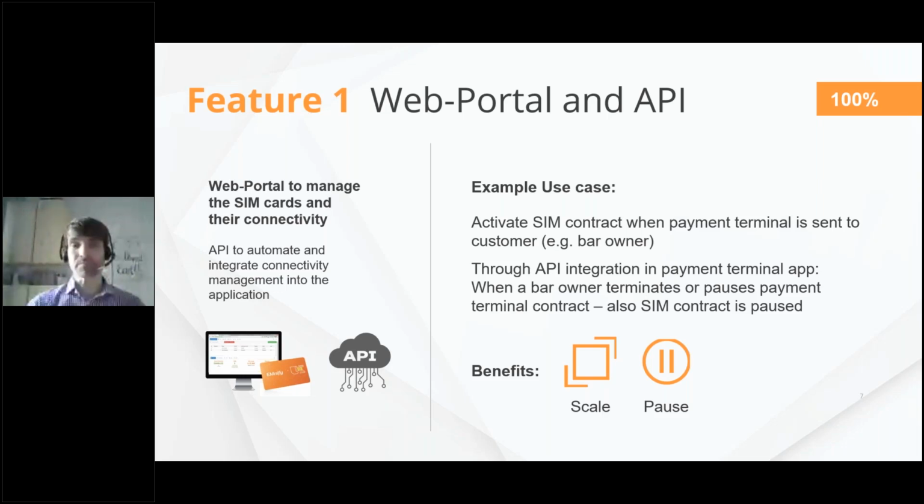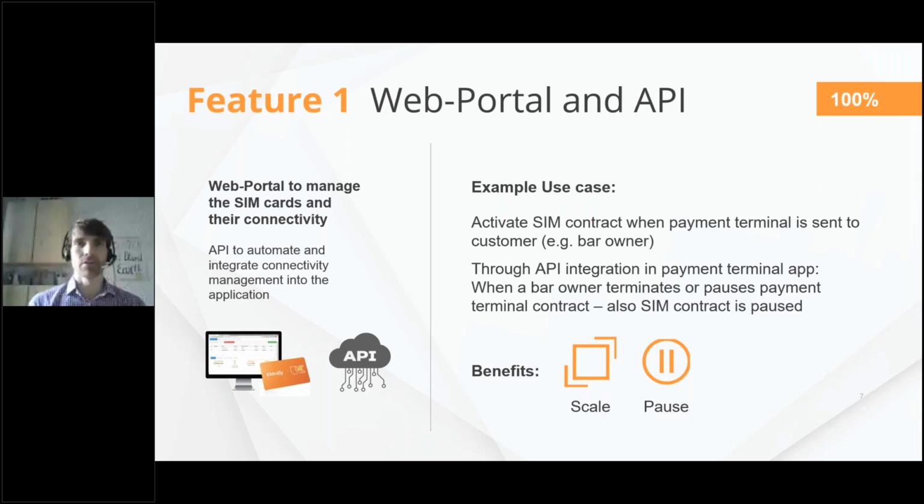So you can activate SIM contracts whenever the payment terminal is sent to the customer, or, with the API integrated into the application, even when the bar owner or whoever is using the payment terminal ends the contract with the payment terminal, this could also trigger the SIM contract to be paused. So this is a very standard use case, and this is the first major step for cellular connectivity providers to go into the IoT space.